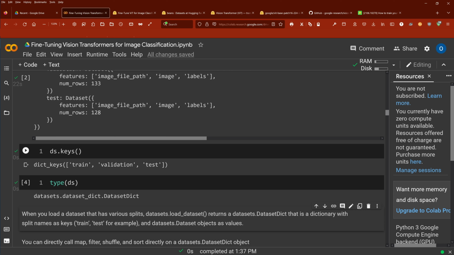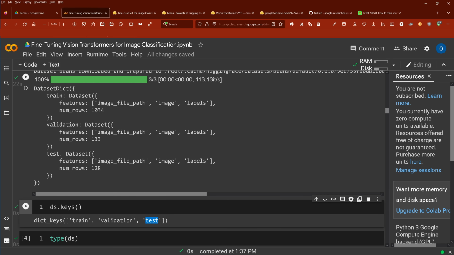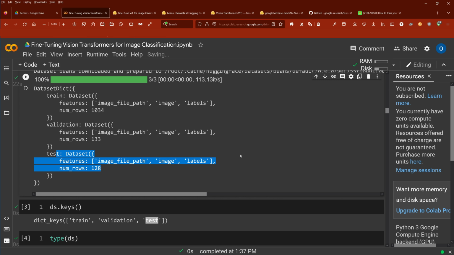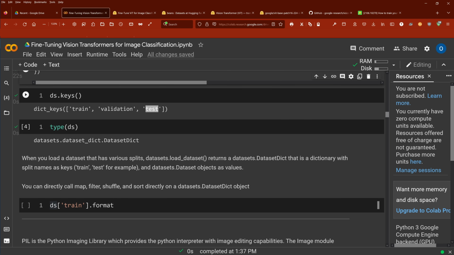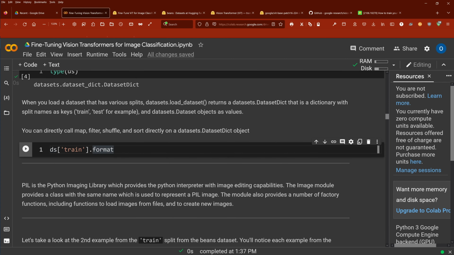But at first, here our keys are very clearly in our dictionary now that we have the training dataset, the validation, and the test dataset. And if you look here, this is exactly the number of pictures and the number of images that I just showed you. So beautiful.